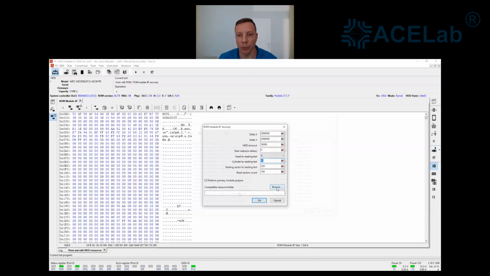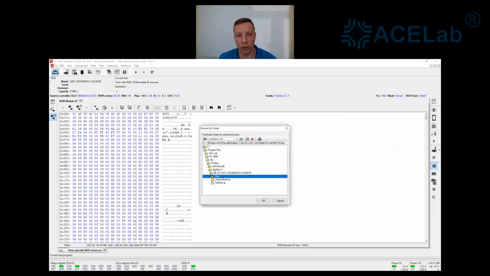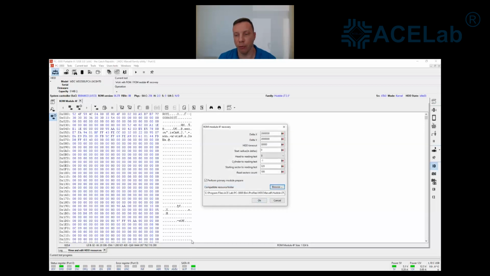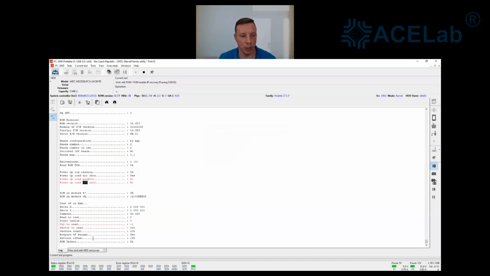So I will need the loader for this purpose, of course not the original loader from the same drive whose ROM I'm using right now. I have the backup profile folder here, so I need to provide the folder which stores the modules. Then I press the OK button, and let's see what will happen.